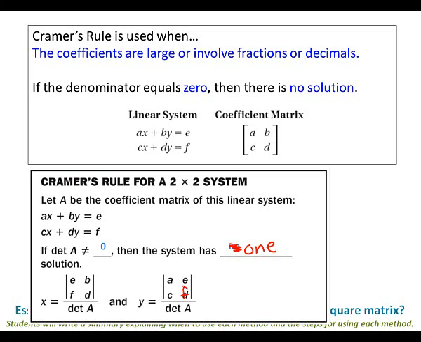Okay, so we use Cramer's rule when the coefficients are large or involve fractions or decimals. The one that we hit in the homework that was a fraction, this would have been a good way to deal with it. Also, if we've got big numbers in front of the variables, sometimes that's daunting, and it's much easier to just multiply the numbers using diagonals and put them in our calculator than to try to solve the system and get crazy fractions everywhere.